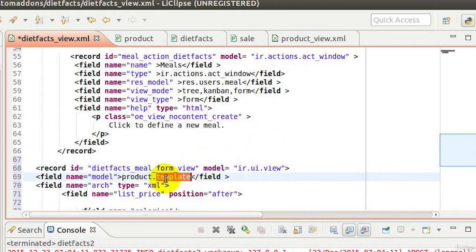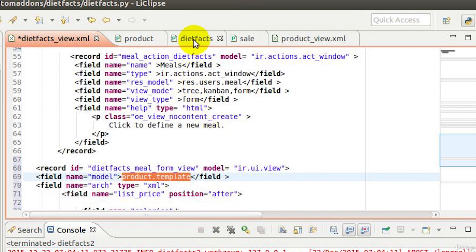And for our model, let's take a second to pause for a little bit of an exercise here, and say, what do you think needs to go in the model here for our meal form view? Take the time to think about this. Really pause the video if you have to think about it much. It's important you understand what you're trying to accomplish here, and you're not just following the video. You're trying to create a form for the meal that we created a model for.